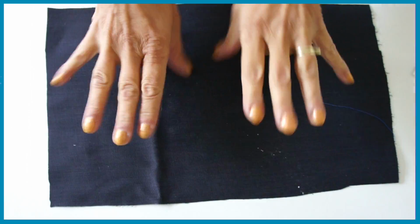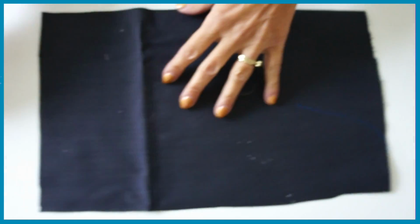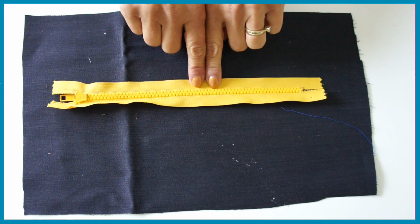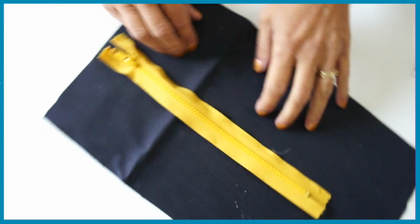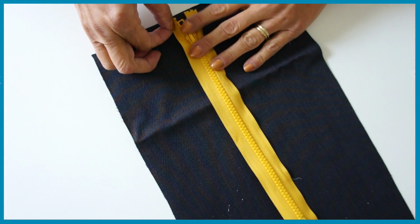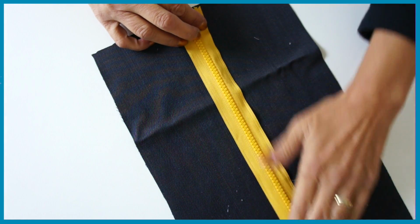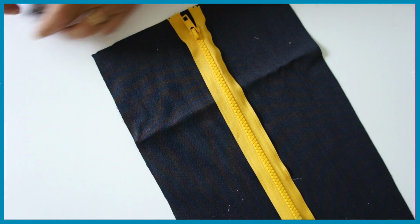And I'm wearing glam nails from Madame Glam. Actually, this is the first time somebody sent me something, so I thought yellow and yellow, put this together, and they're really nice. So I did tell them, don't send stuff to a sewing channel, but they insisted, so I'm wearing Madame Glam nails. I think I can say that.